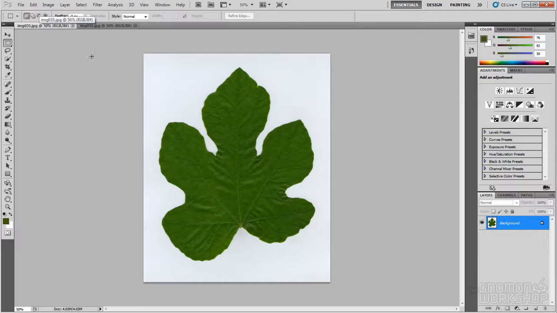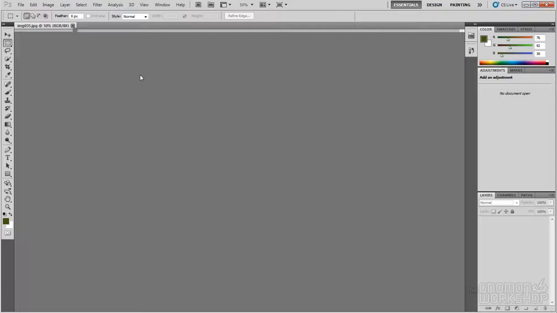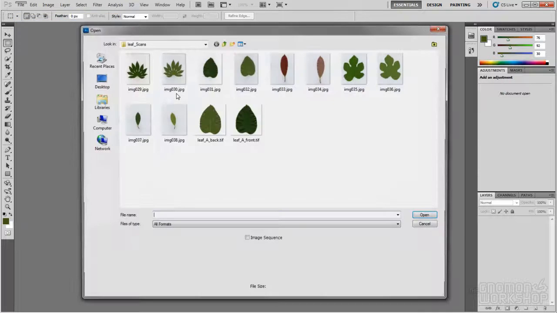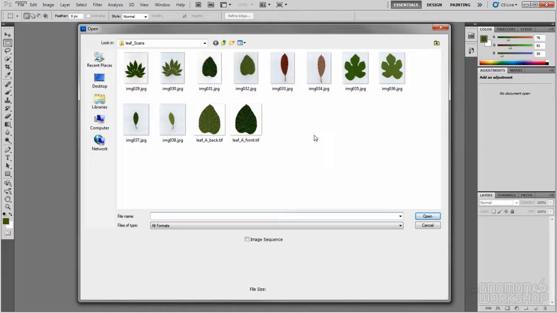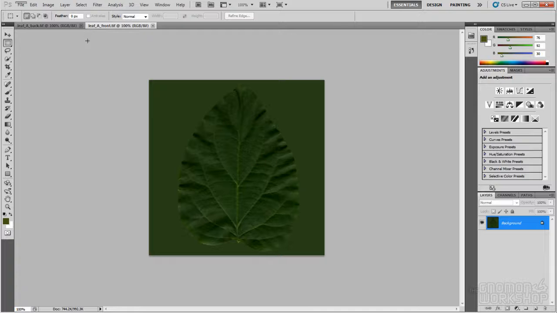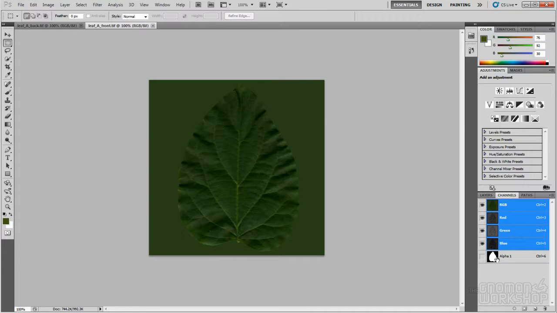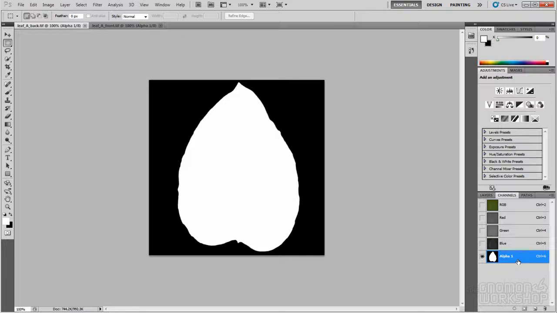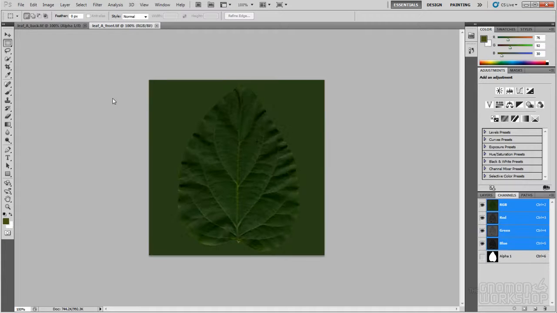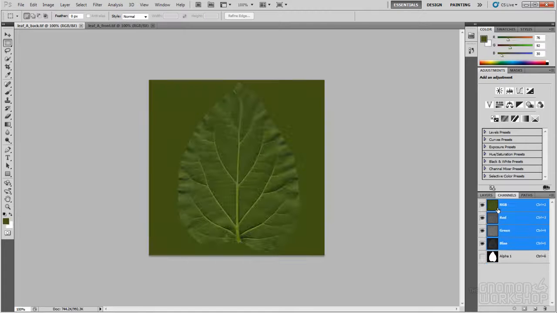So the first thing you're going to want to do is to create or have a texture that correlates to that. In texture libraries you can easily find scans of leaves, but they don't necessarily have the front and the back. So again, it is really easy to just scan your own. And so here is an example of what you're looking for. You want to have a front texture and a back texture. Clearly they need to be aligned with each other correctly. And then you can see in here that they both have the exact same alpha channel. So really the difference is just what we're seeing in the RGB.